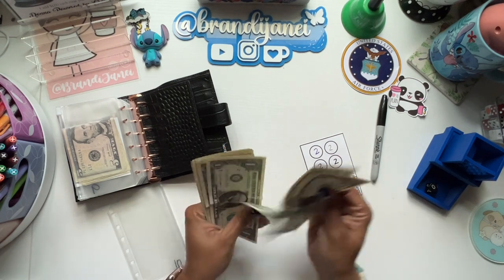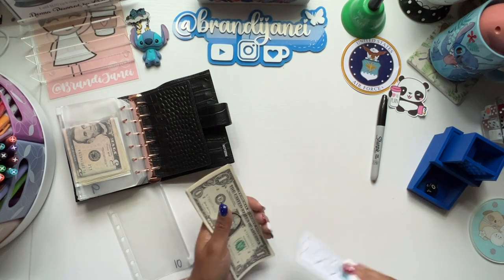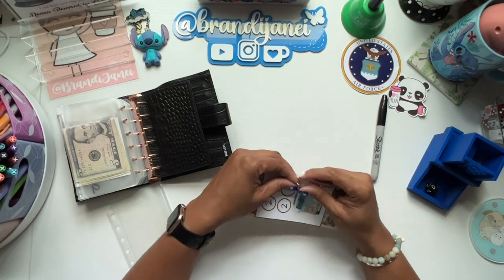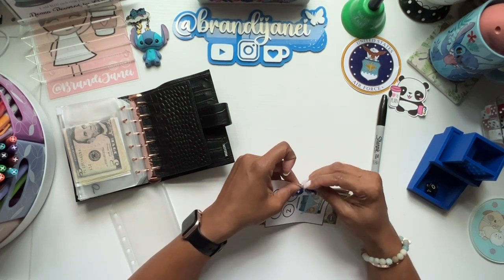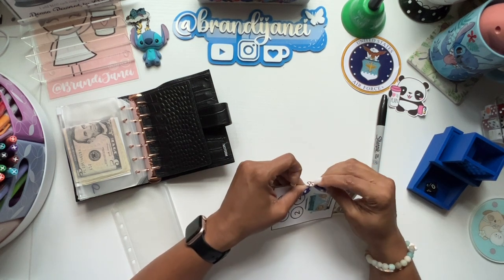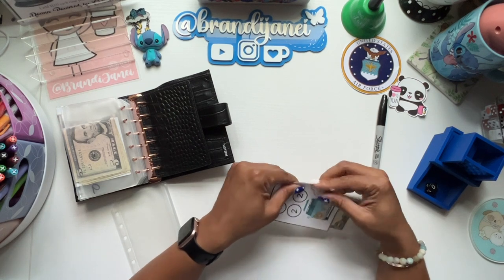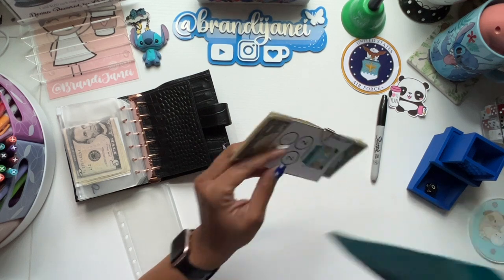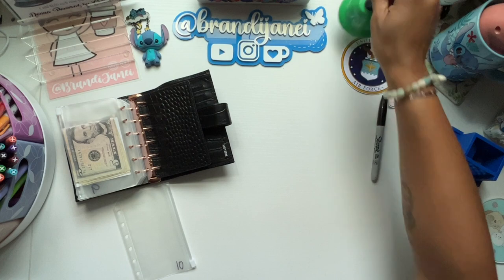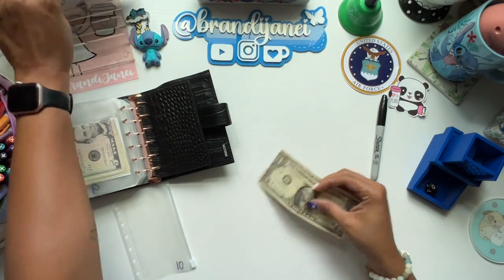This one should have eight — one, two, three, four, five, six, seven, eight. Perfect. Paper clip. After I do this, next week will be the last week for the micros and then I'm going to go back to my minis, which I have definitely missed. I like the micros, but I miss my minis. That goes in there — ring our bell and put another dollar in the ding, ding, ding challenge. That's exciting.